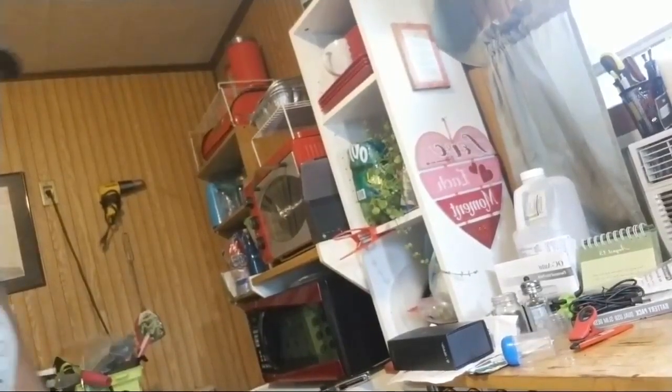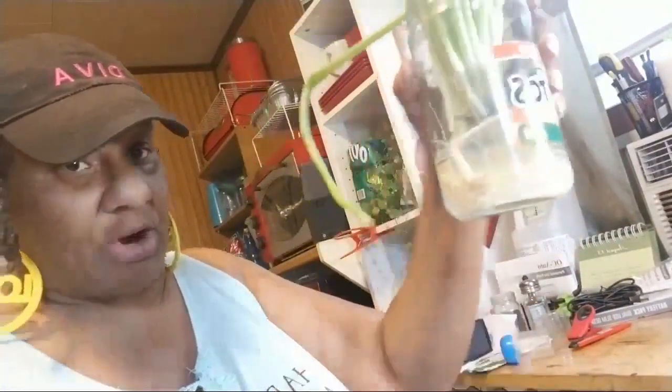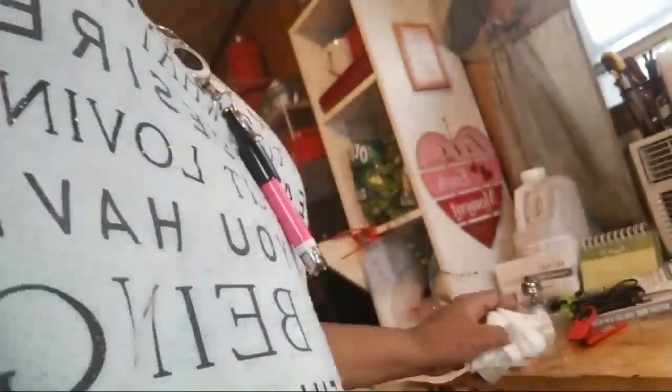So no excuse, y'all. This is a good time to get started on growing something, even if it ain't nothing but onions. See, I got my good old onions still here, growing in water. I'll be using those today. In fact, I'm going to cut them now and add them to my basil that I just picked.